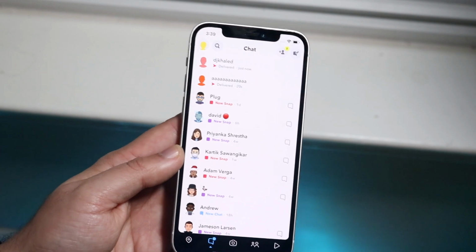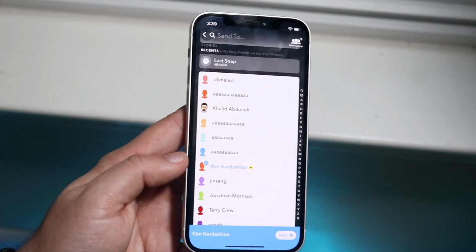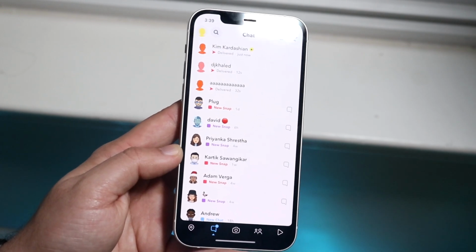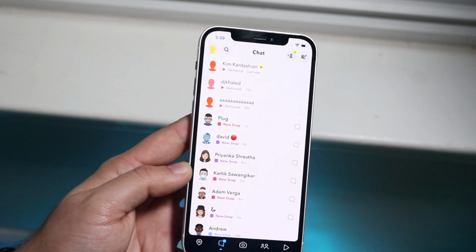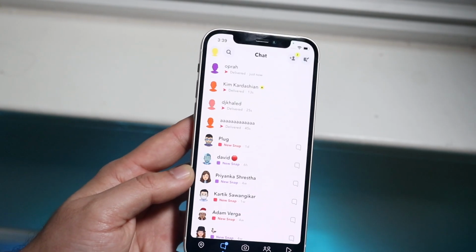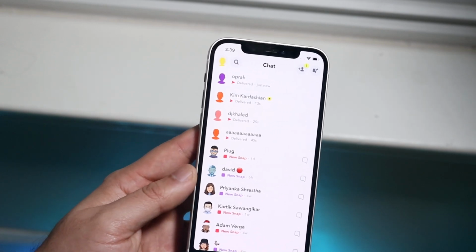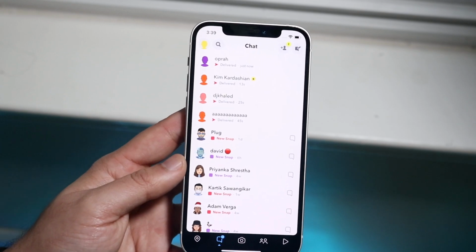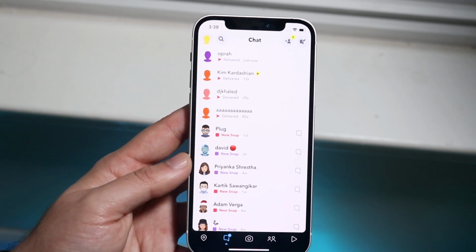It doesn't necessarily mean they're going to open my Snapchat. Now let's try again. I don't know if anybody's ever blocked me before. Let's try this one. So all of them are delivered. That means that for some reason their accounts are open, and they do allow people to Snapchat them. As you can see, all of them have worked. I've sent it to Oprah, Kim Kardashian, DJ Khaled, and this person. So keep that in mind. If it says delivered, then most probably they haven't blocked you. But if it says pending, then it most likely means they blocked you.